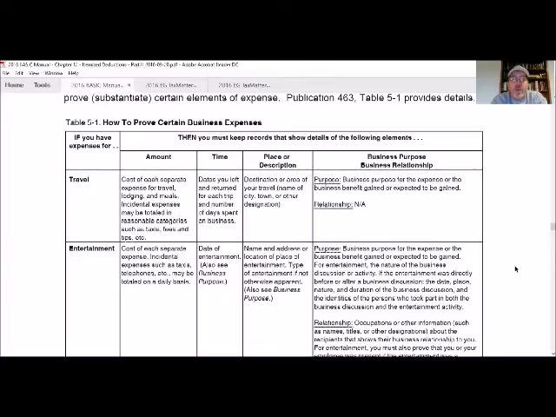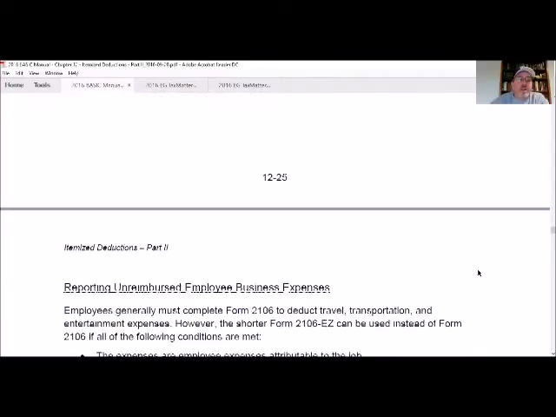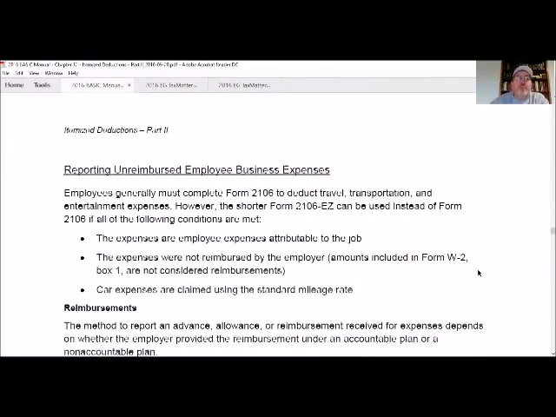Okay? What I require of my clients is that I would like them to have a calendar. They can print one off the internet with all the months. They just need to tell me where they were each day and where they started from. And then we can always go to Google Maps and determine the mileage that they drove on each of those days. A lot of times people have, like a visiting nurse, you know, for several months, they may be going to the same location. So it's very easy to determine their miles on that. Okay? Obviously, receipts for anything else.